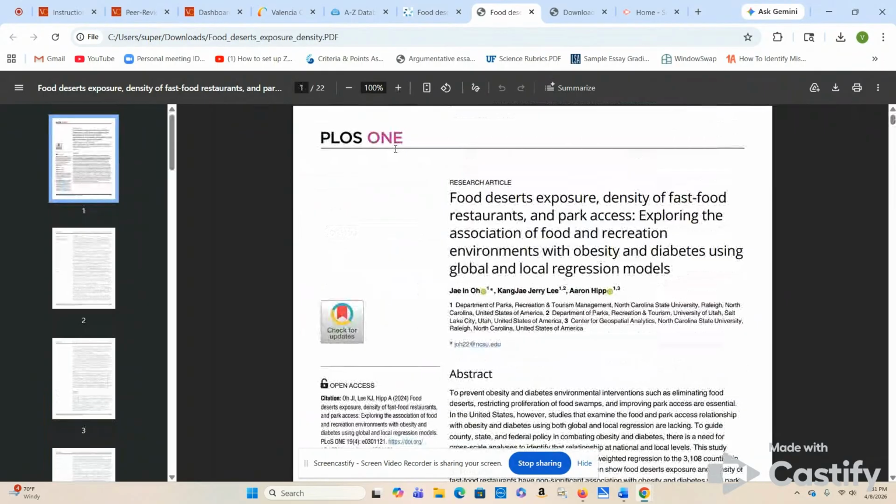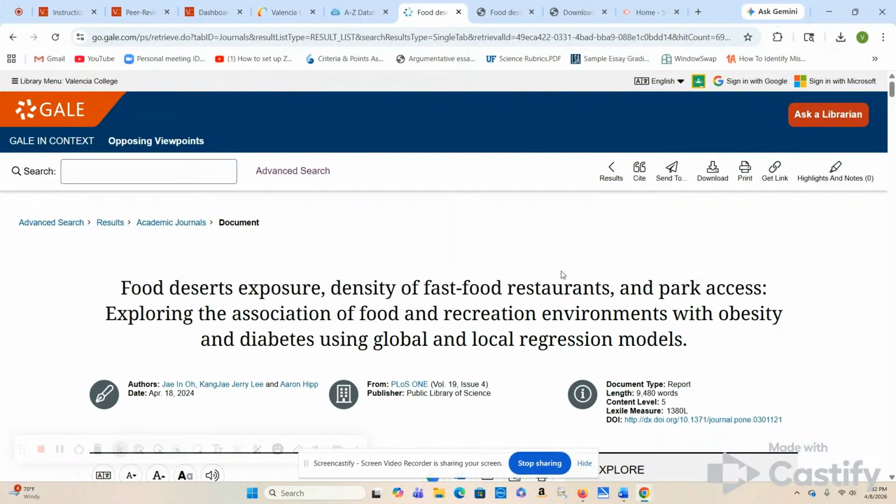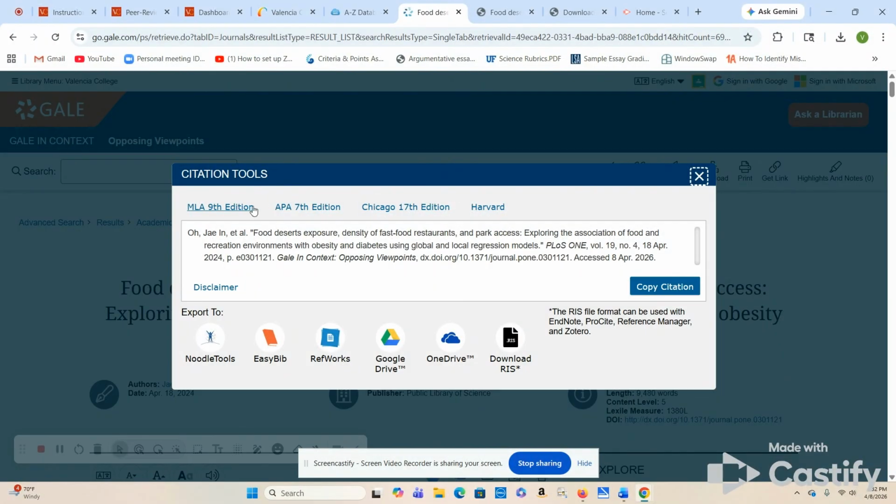All right, so let's suppose that I found my article. So the next thing I want to do, obviously, is read it, and then after that, summarize it. Your summary must be at least 500 words long. Once I'm done with that, I need to document it because that's the responsible thing that we do. We document all our sources. So we go to Cite, make sure that it's set to MLA, and this is the citation for that source.